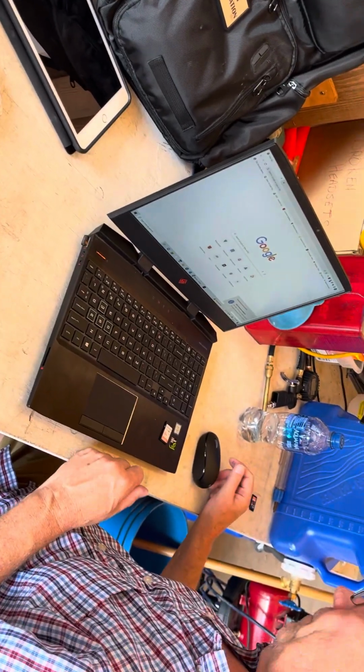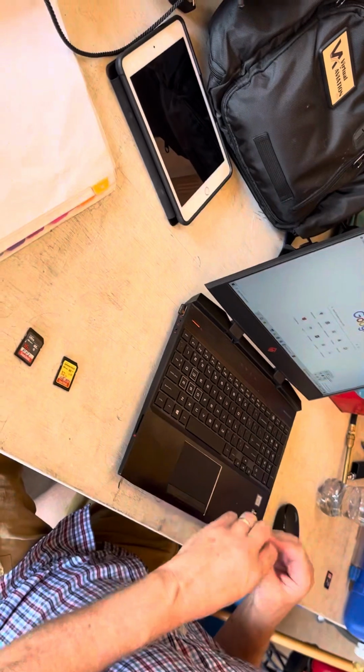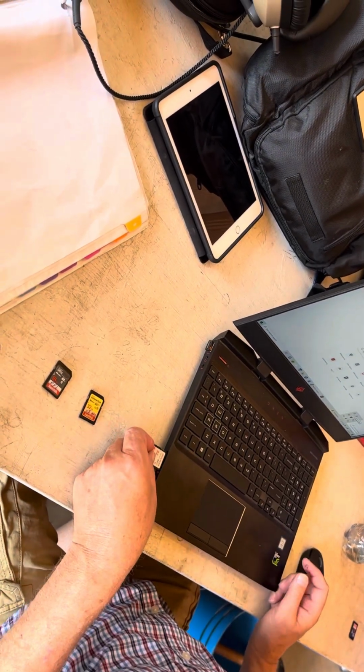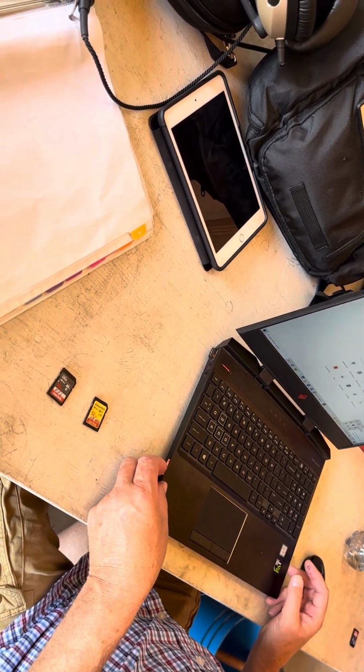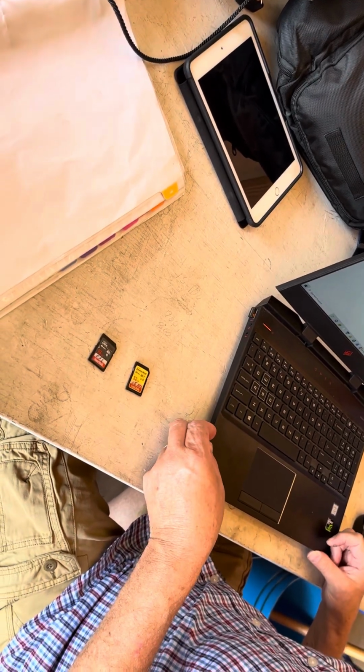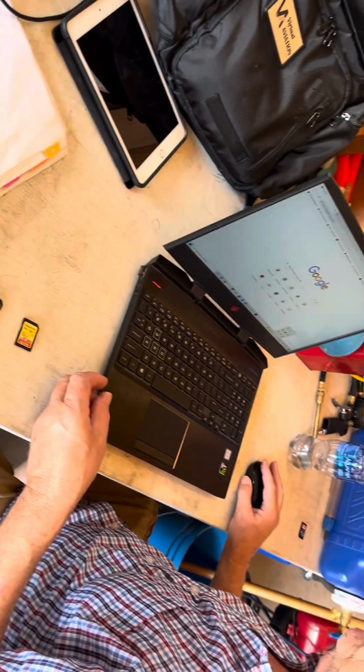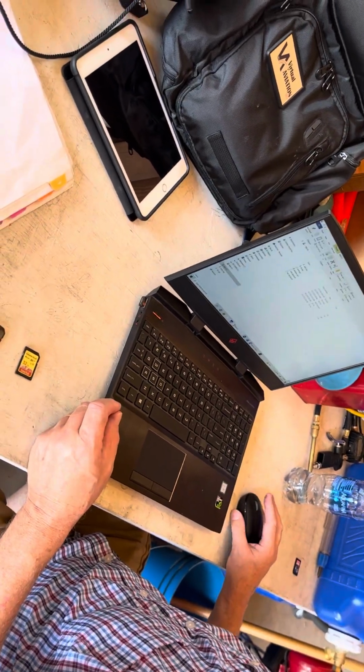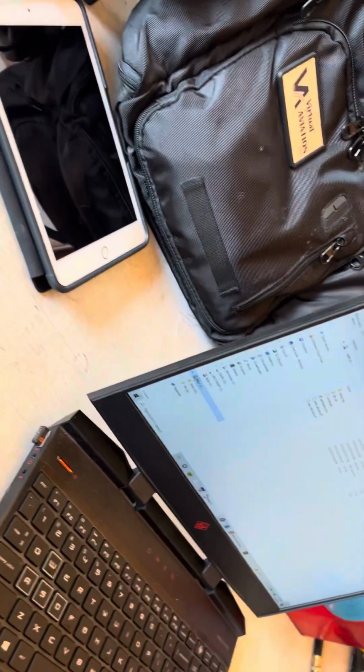Okay. Now, I've got this card which we're going to put the new database on. That's what you brought with you. This is the one I brought with. Right. This is going to be for the nav database. Okay. I'm going to put that in. I'm going to format it because I want this one to start empty.